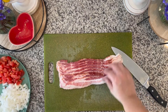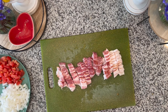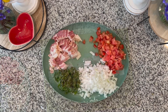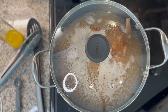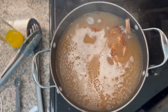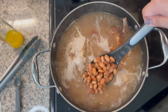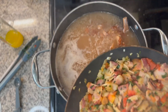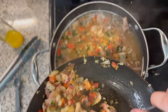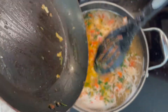I cut the bacon and put it on a platter with all the rest of the seasoning ingredients. I forgot to show this part, but here's how to cook the seasoning: put the bacon in first and brown it in a frying pan, then add the onion and tomato and let them cook until translucent. Then add the cilantro and once it starts to wilt, it's ready. At about an hour and a half in, the beans will be halfway done — go ahead and add that seasoning — the bacon, cilantro, onion, and tomato — to start flavoring the bean broth.